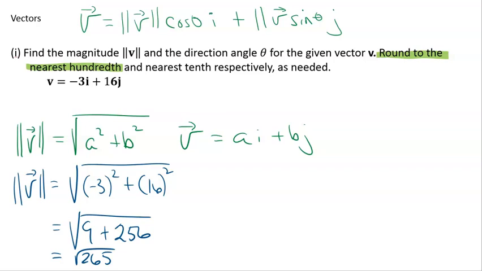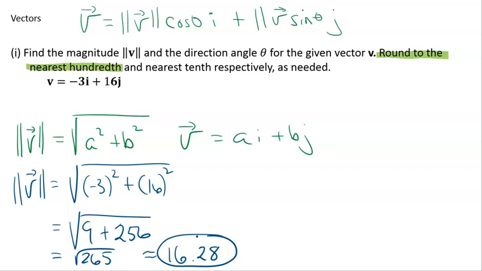So hundredth was magnitude. So when I type that in my calculator, I get 16.2788206. Again, round to the hundredths place. So that's going to give me approximately 16.28. And my units, we don't have any units. Okay, if this was a true application problem, we would have pounds or miles per hour or whatever the situation is, but all we have is 16.28. Okay, now how are we going to find the direction angle? Any thoughts about that?